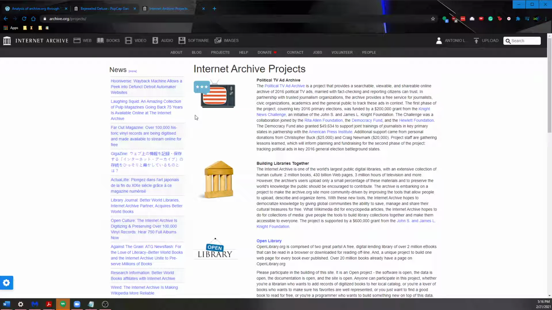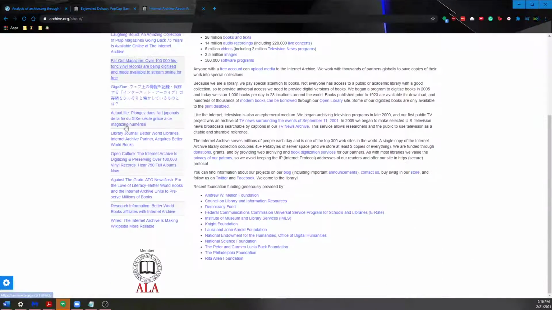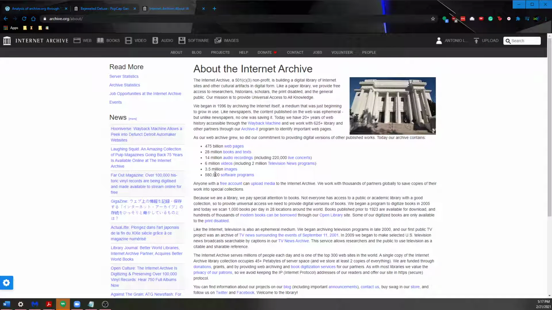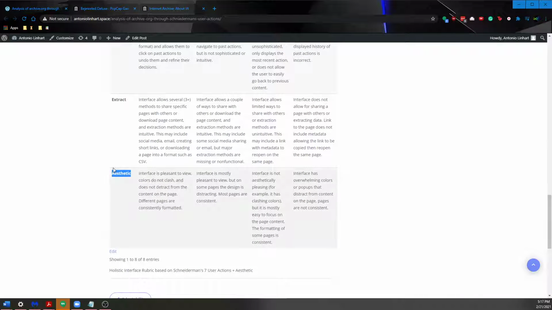Not in terms of aesthetic, but some of these pages are just very long, you scroll for a long time to get what you want, and it doesn't look the best. This is just a bunch of plain text with a bunch of blue highlightings. It's not great for user surfing or browsing, and not great for scanning at all. So going back to aesthetic, as I said, it's functional, not pretty though. So I'd give it a 2 because it's easy to focus on the page content, and the formatting of some of the pages is consistent, but not that page I was showing you before, as well as the different actions you can perform.